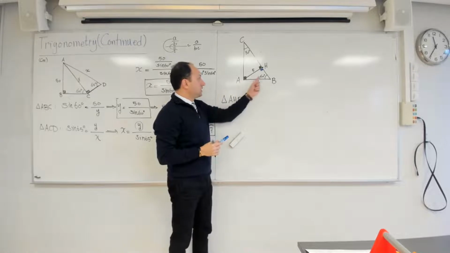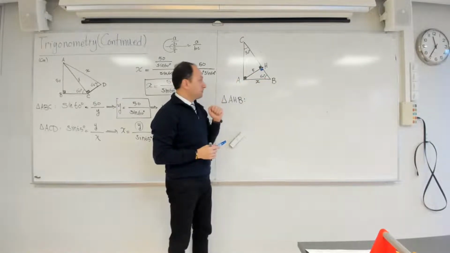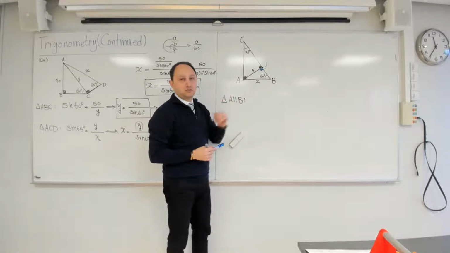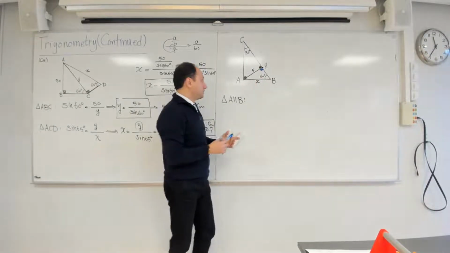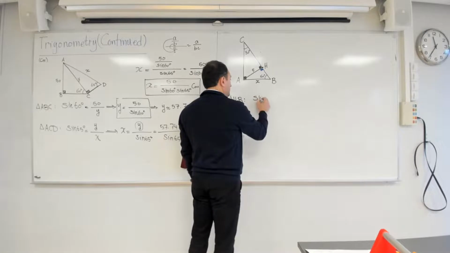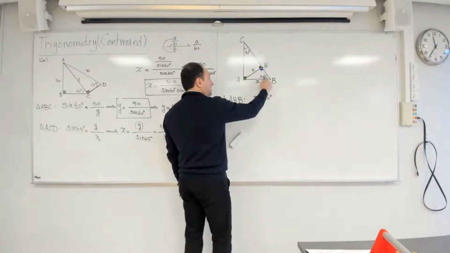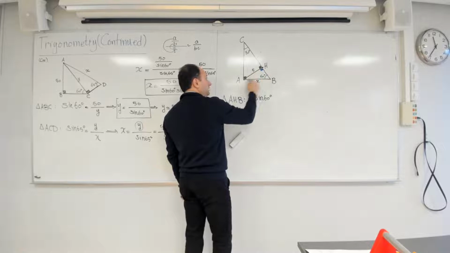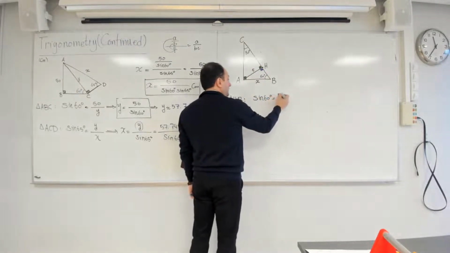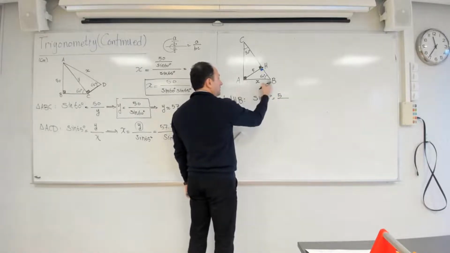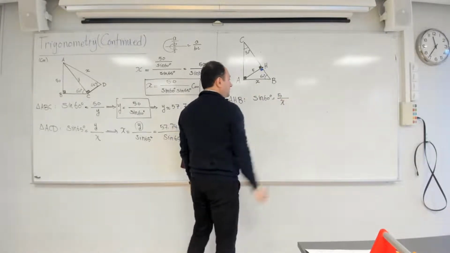Which one is better here? Because the side that I have is 5, and it is opposite to 60. So I have opposite, so it means that probably cosine is not useful. And then the other side, which I want to find is x. It's sine, yes. It's sine of 60. So I will use sine of 60. So sine of 60 in this triangle is the opposite side, which is AH, which is 5, divided by the hypotenuse, which is x.